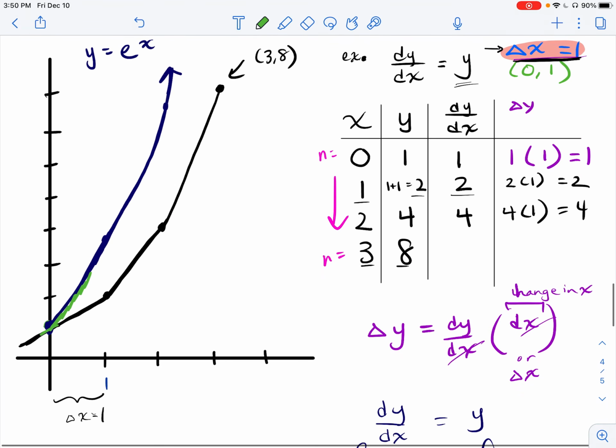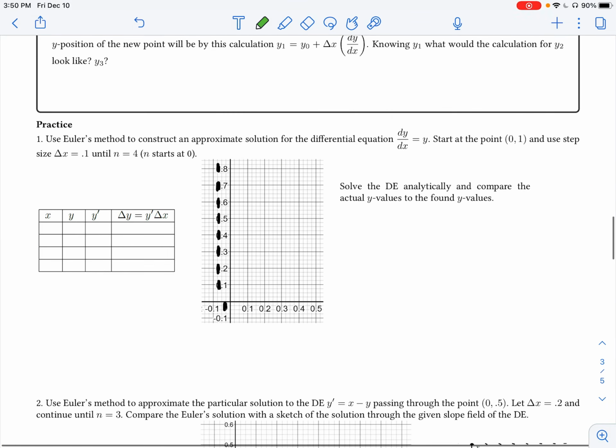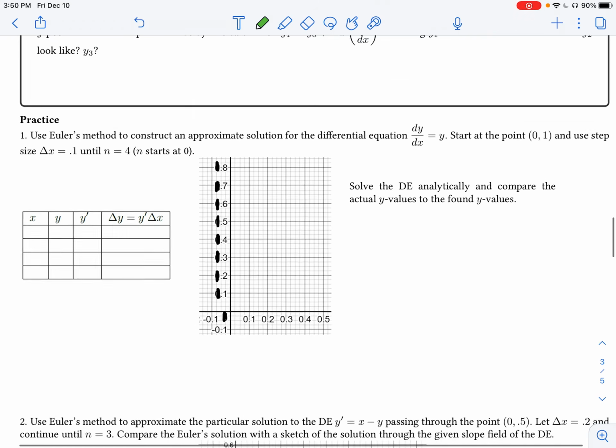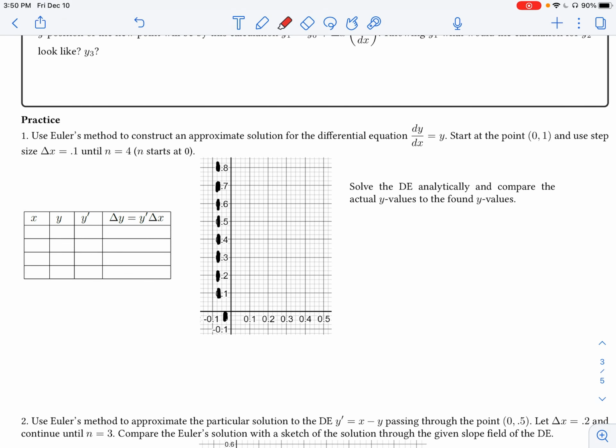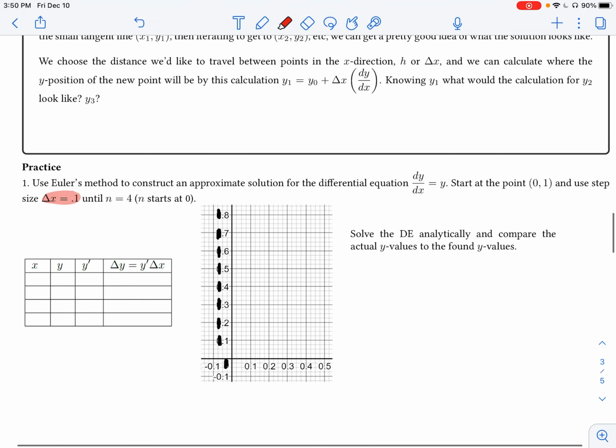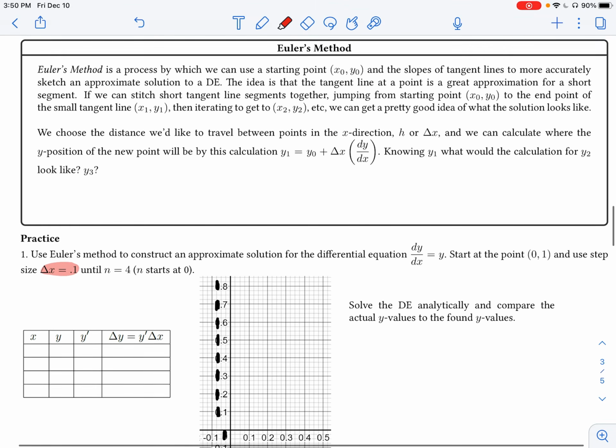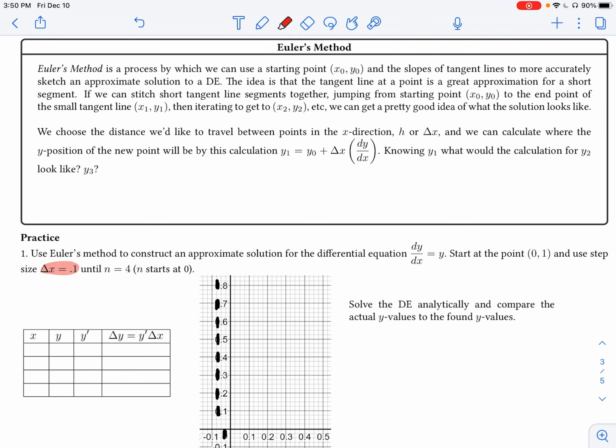And that's actually what I'm going to have you do next. So I want you to repeat this problem now, but this time with a step size of 0.1. You can check your solutions with what I have in Schoology, but hopefully this video helps give you a pretty good sense of how Euler's method works in helping us with differential equation solutions.